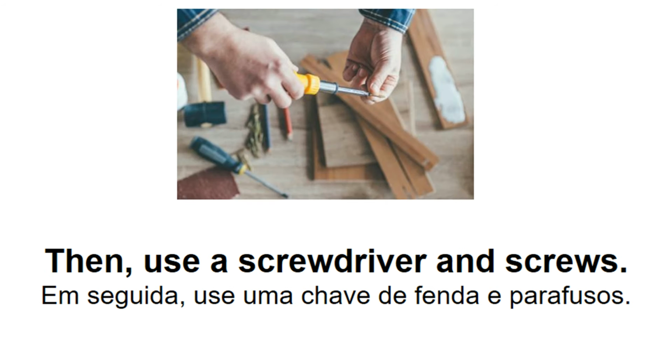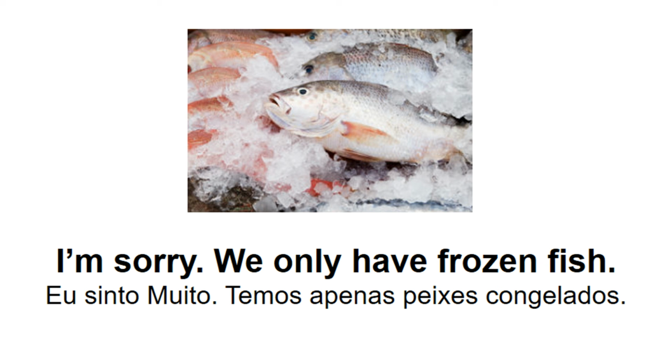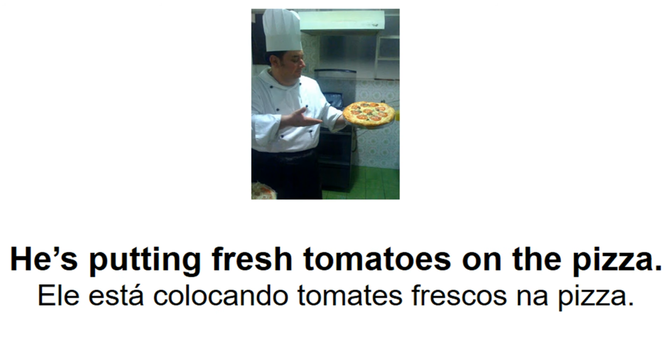Then use a screwdriver and screws. I'm sorry. We only have a frozen fish. He is putting fresh tomatoes on the pizza.